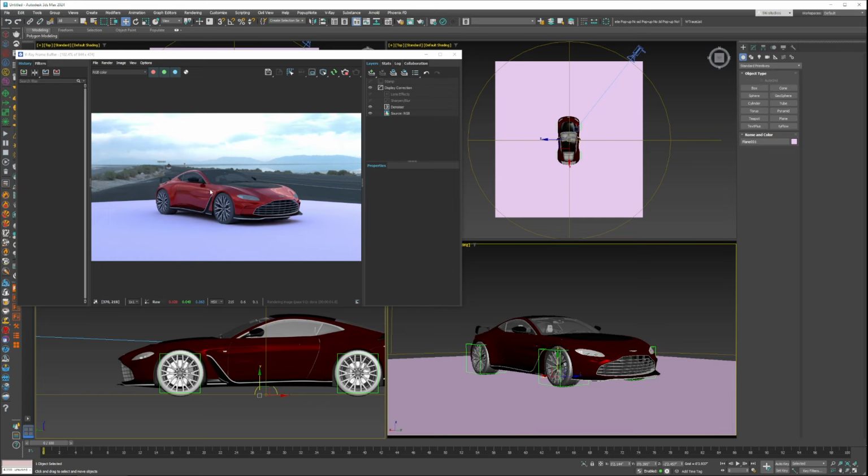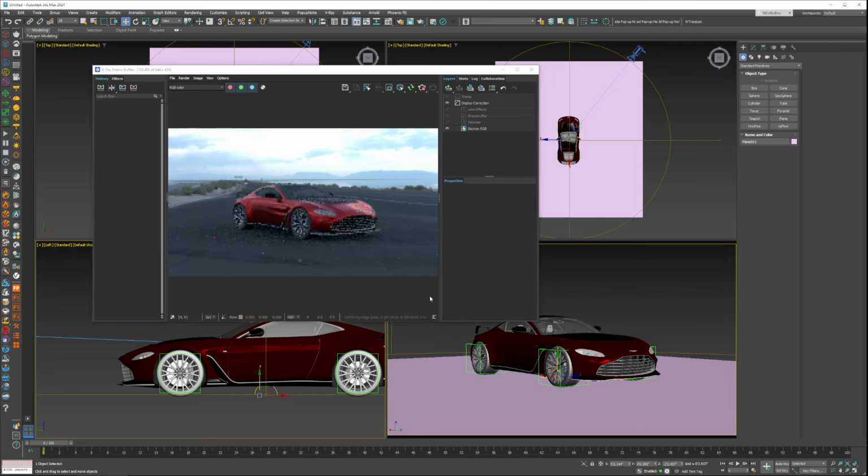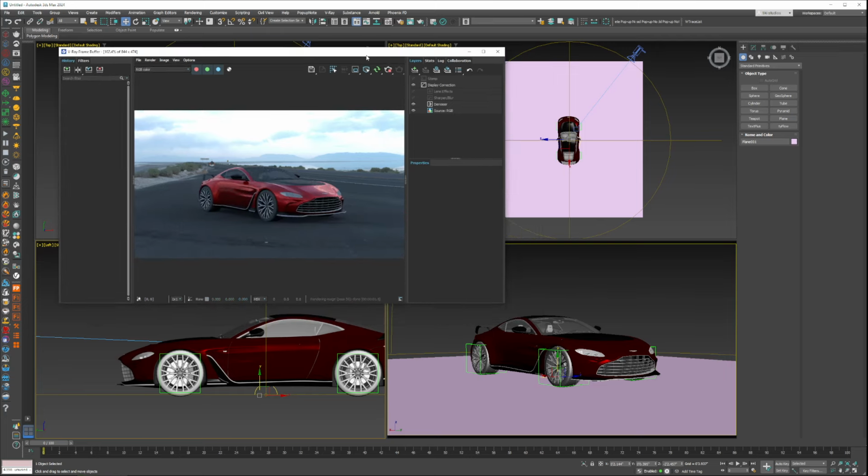Great. However, as you can see, it's a pink or purple, whatever you want to call it, plane. So all you have to do is, with the plane selected, hit this little box right here. It's make Vray shadow catcher through the object. There we go. So now we got a car that's grounded.